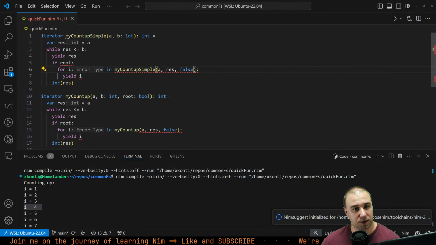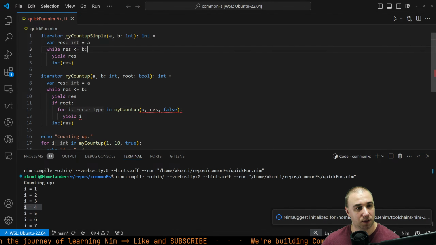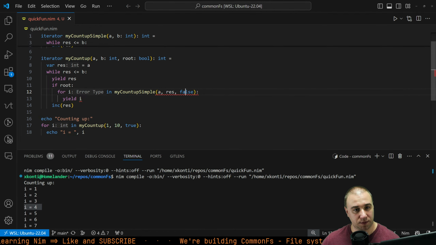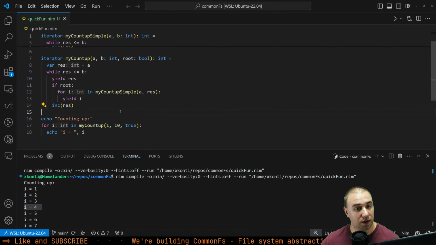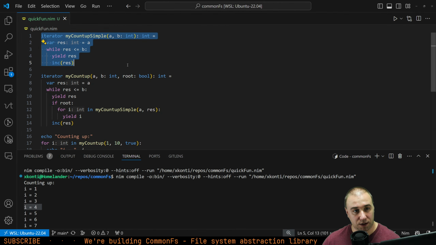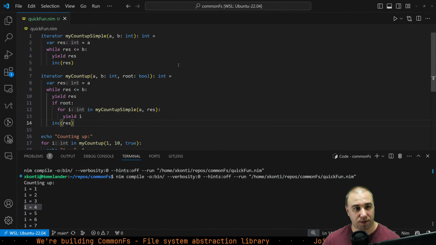My count up sim. Wait, this wouldn't even exist here, right? Because this is our simple count up. So we would do my count up simple. Okay, because it's a different iterator, and now we can. Okay, so you can use one iterator inside another iterator. It just can't be the same one.